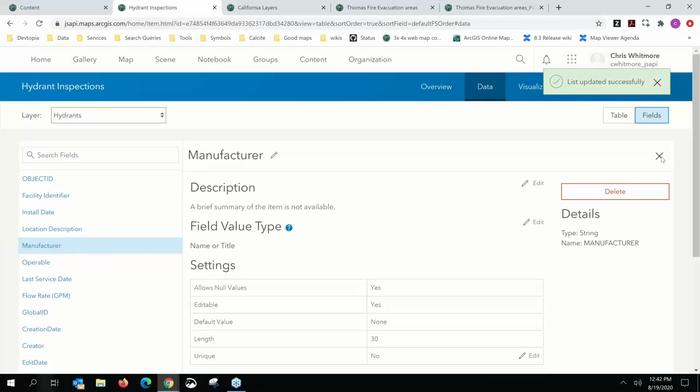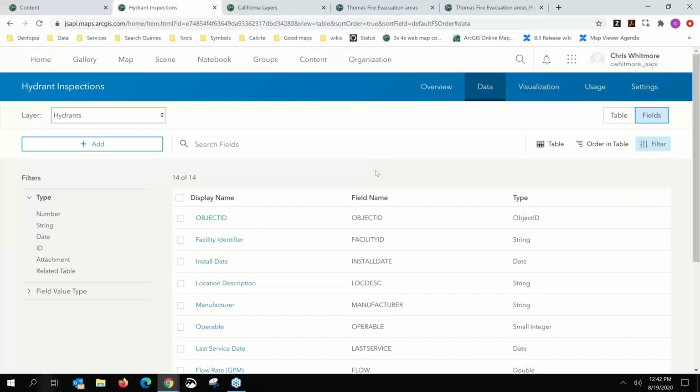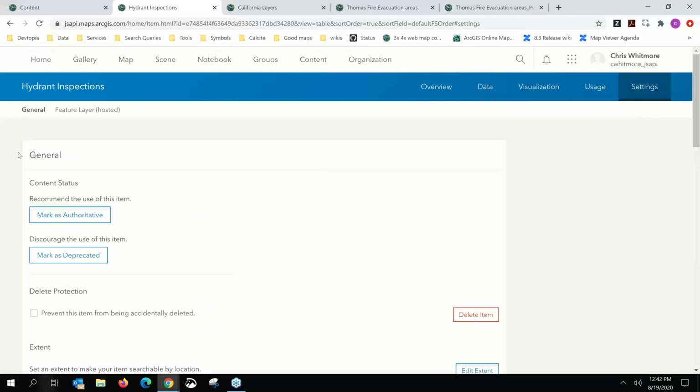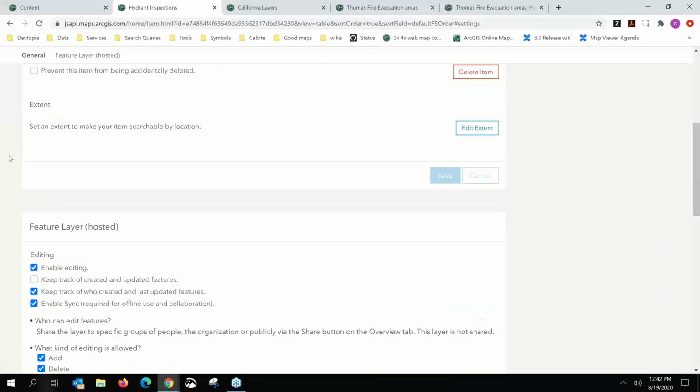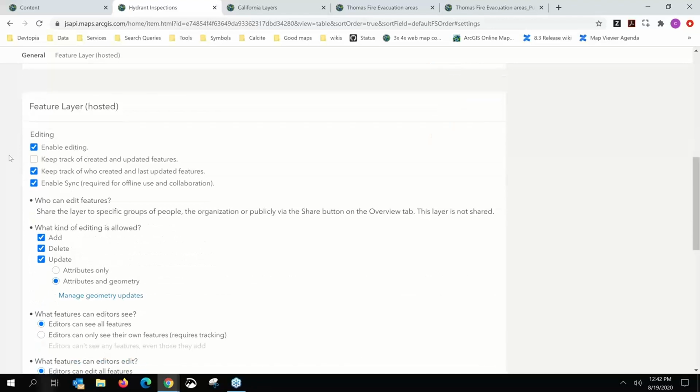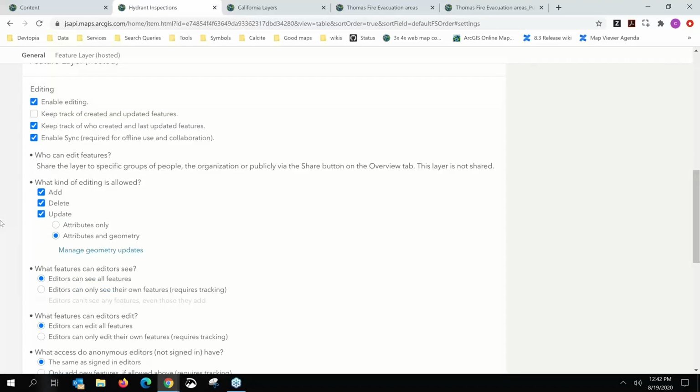All right, so a lot of powerful things you can do for configuring your schema, and hopefully you have an idea for how you can bring them into your workflows. One other thing I want to show you right here, and this is what Jeremy and Paul have already touched on, but it's worth mentioning again, is the feature layer settings tab, with all the editing options. A lot of times these will be already preset for you as part of whatever application creates these layers, or maybe through some other workflow, but it's worthwhile being familiar with these just to make sure that editing is configured as it should be.